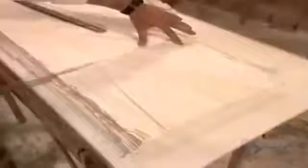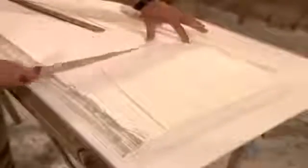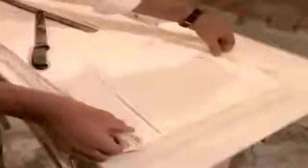Now they move the sanida to another table and cut along one side of the dough. They remove the wood and open the sheets flat. Then they cut rectangles measuring 33 by 43 centimeters, standard phyllo size. Each sheet of phyllo dough is about as thin as a sheet of tissue paper, but it's strong and flexible enough not to tear when a baker works with it.